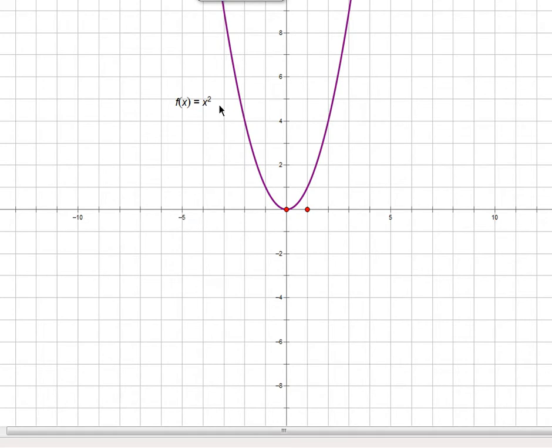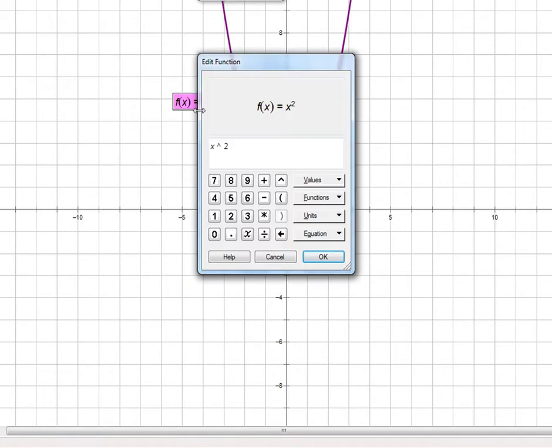It's not 0, it's not nothing. If we don't see a number in front of a variable, what is it? There is a number in front of that variable. How many x squareds do we have? We have 1. It's a 1 in front of that x squared, okay? So I'm going to double click on this and bring up my function window so that I can make changes to the x squared. Let's make a 2 in front of that.